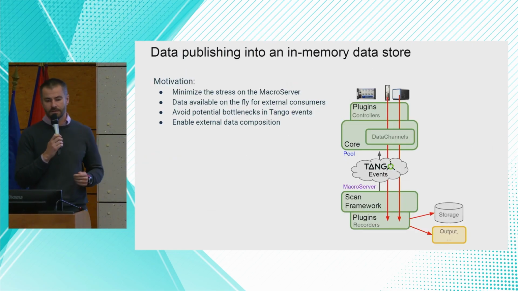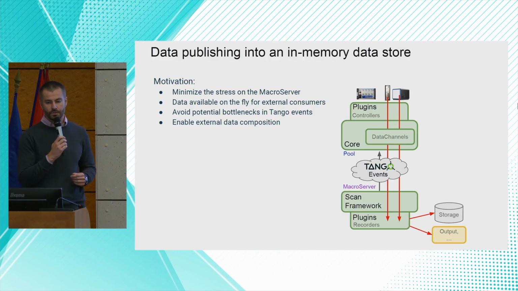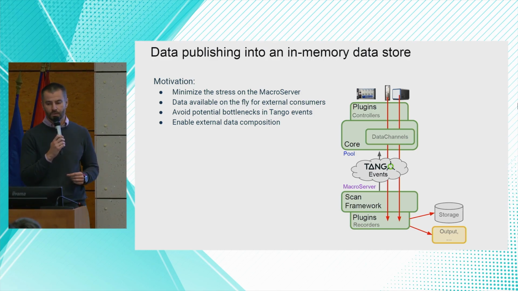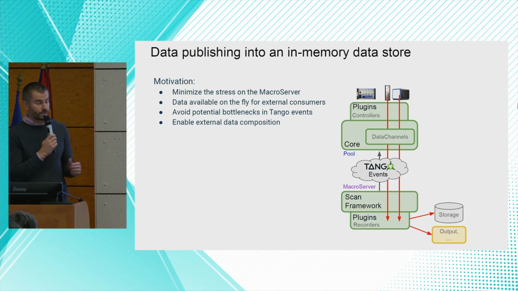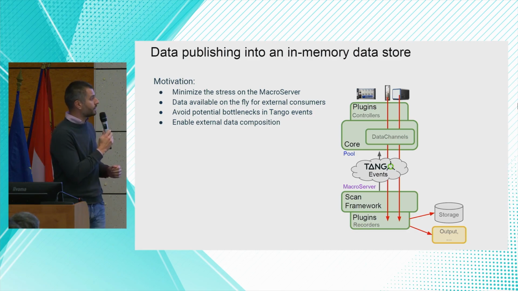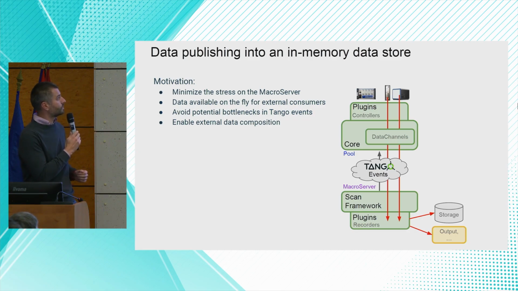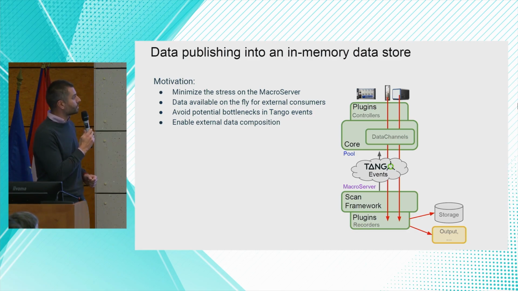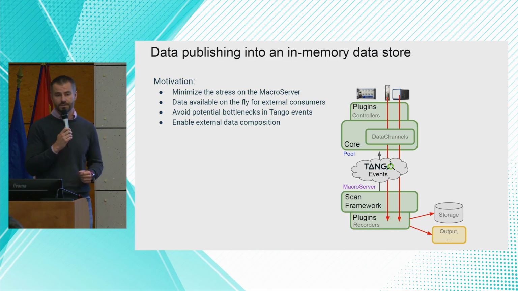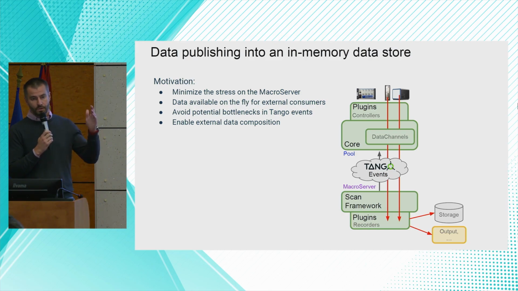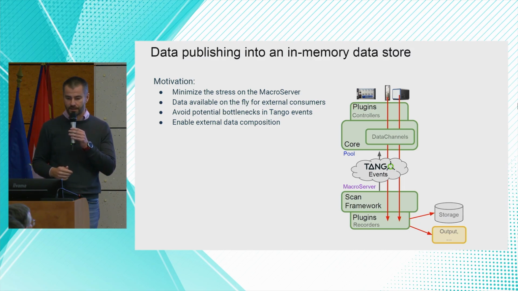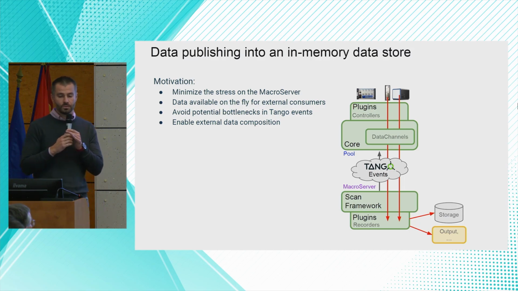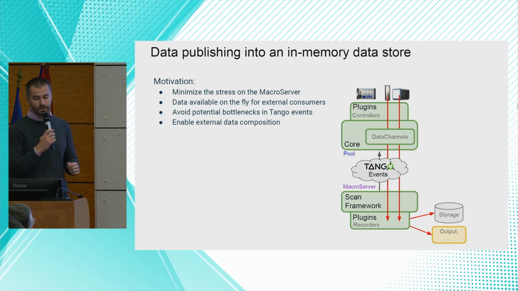And last but not least, the enhancement is in terms of data publishing into an in-memory data store. Here on this sketch, we can see the original data flow in Sardana, which you can see with this red arrow. The data were traversing the whole system from the hardware controllers up to the recorder plugins, which were delivering it to the final destination. And we wanted to tackle different problems with this.